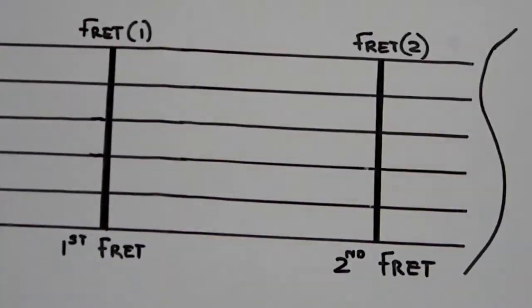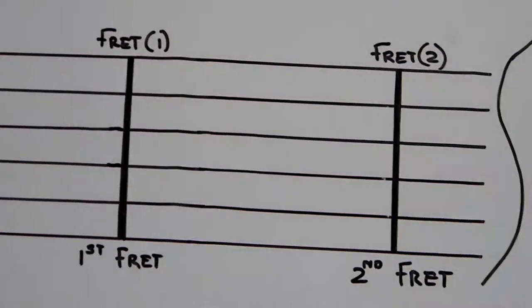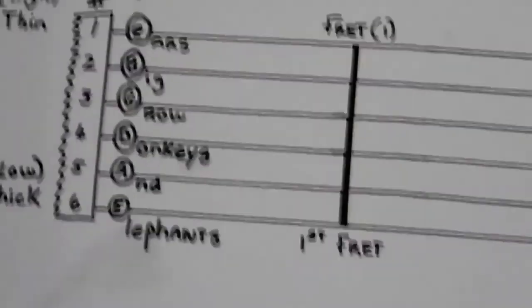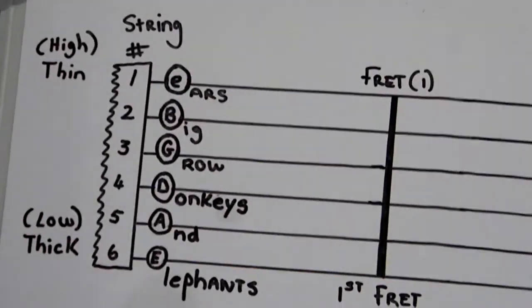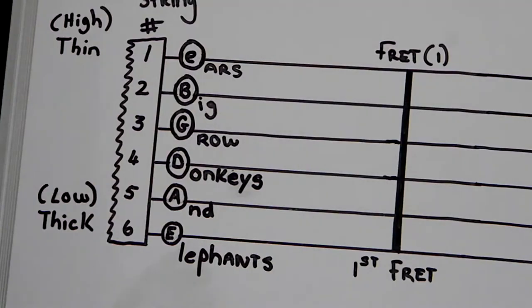To your right hand side I've got on top at string placement, string number one is fret one. And down below, if you understand that way better, that's the first fret. Then we can move on to fret two, or at the bottom, second fret. It's just my way to explain to you if you're more familiar with fret with the numbering, or like first, second, third, fourth fret at the bottom. That's just the way that I understand it better.